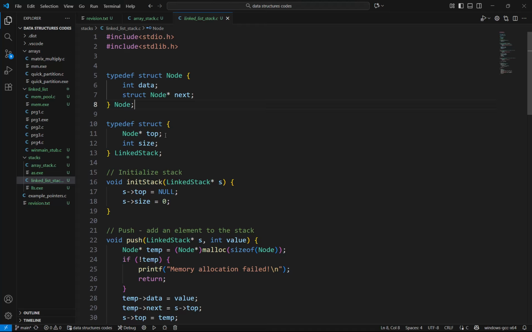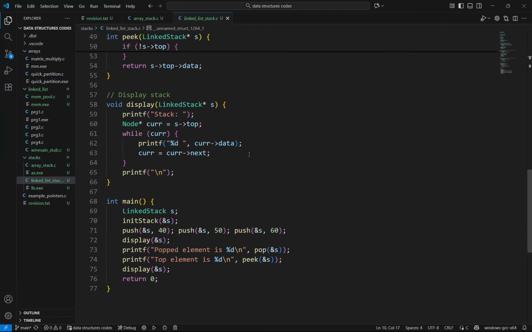Okay. And then we are declaring the size of what? Of the linked list. We are using two structs here, or you could also call it a structure. From these two definitions, it is clear that we are pointing a top pointer to the top element. We have declared the size, and it's clear that this is a data structure of type linked list, that is a singly linked list.